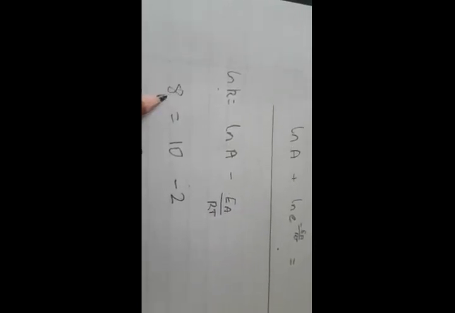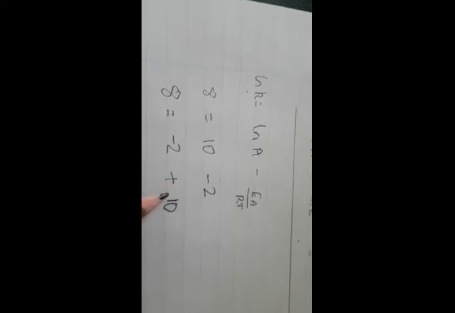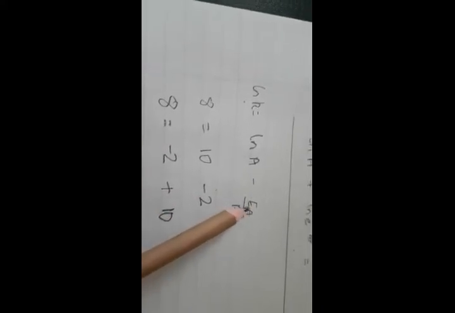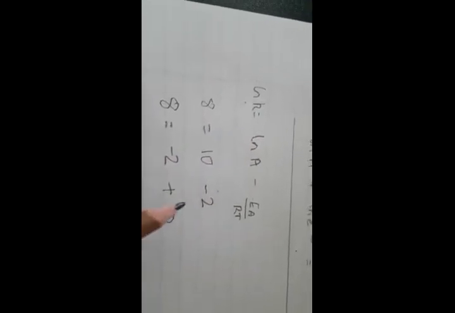We still want to make a couple of slight further readjustments. We're not finished yet in making it into a more useful form. The first readjustment is very simple though. ln k equals ln a minus ea over rt. You know, minus ea over rt could be, of course, just calculated to find a single number. I could put simple numbers into such an expression and say, well, what if 8 equals 10 times 2? That's the case. I can rearrange that and say, well, if I wanted to shift this here, which we do, we want to shift the ea over rt to this position, just makes it a bit easier to use for reasons you'll see in a minute.